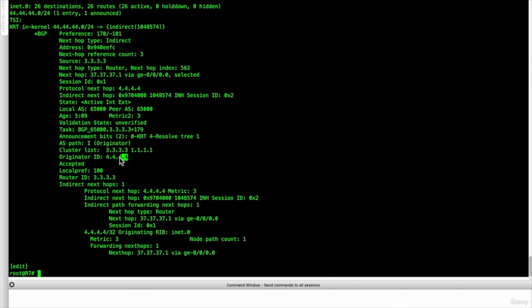It originated from 4.4.4.4 and the cluster list is 1.1.1.1 and 3.3.3.3. So it means that it went from route reflector 1 to route reflector 3 and arrived at R7.